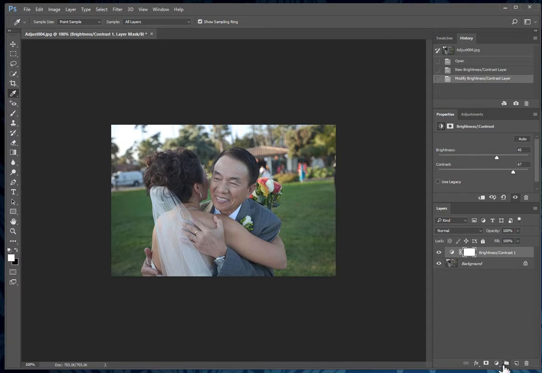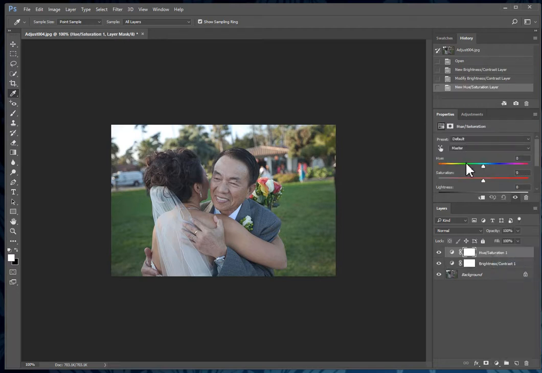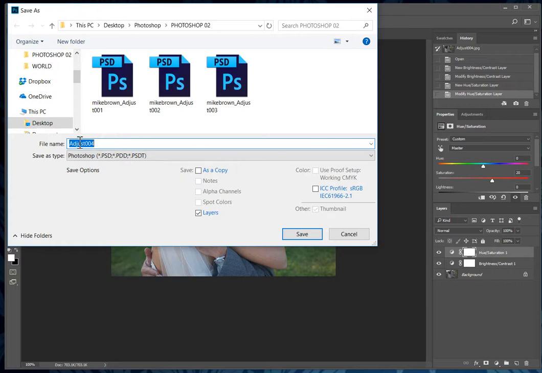Then we're going to go and add another adjustment layer of hue and saturation, which we're not going to mess with hue or lightness. We're going to deal with the saturation slider, and this just makes the colors pop. And we're going to add 20 to the saturation slider. We could slide it, but if you want to be exact, you can just type in 20. You may want to add more. You may want to add less. But you can see when I toggle that, it just makes the colors pop. So we're going to save that as number 4.